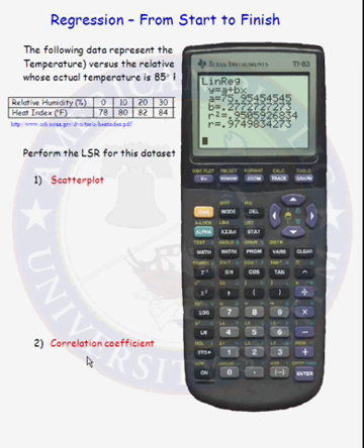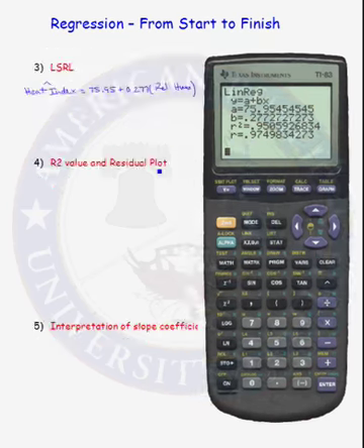We were looking for the correlation coefficient. We see that the correlation coefficient is 0.975. So there is a strong positive linear association between relative humidity and heat index. The third step is to get our least squares regression equation. That we have right here when we did our least squares regression to find our correlation coefficient. We have that the predicted heat index is equal to 75.95 plus 0.277 times the relative humidity.